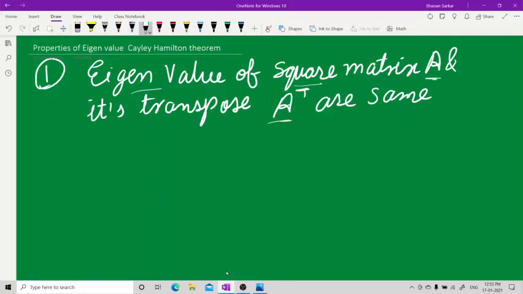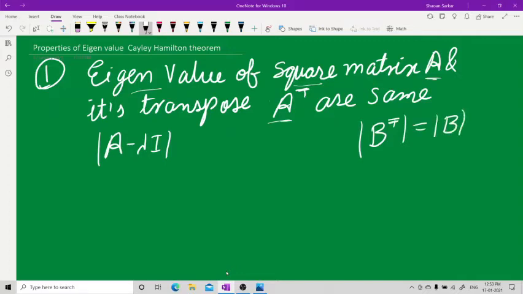See, how to find an eigenvalue? We know that the determinant of A minus lambda I. This is the way we find it. So if I take a matrix B, take its transpose, and then take the determinant, this is going to be the same as the determinant of the original matrix. This I know from the properties of determinants. So let B be equal to A minus lambda I.